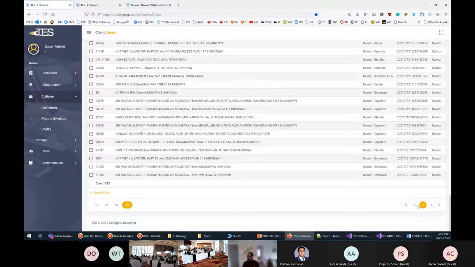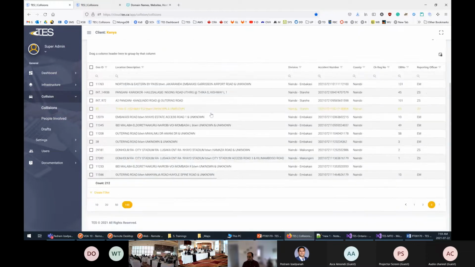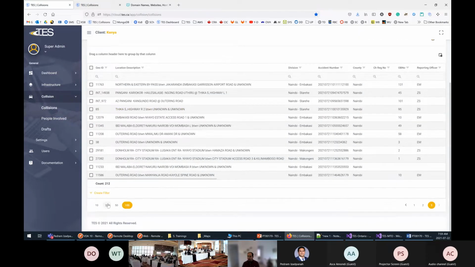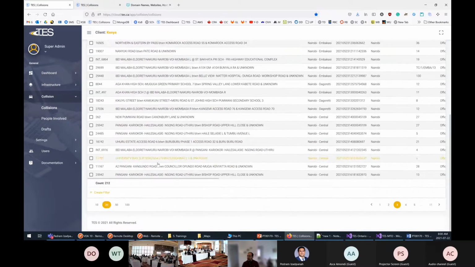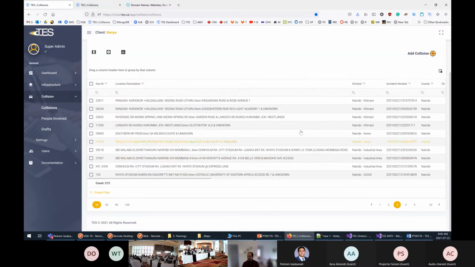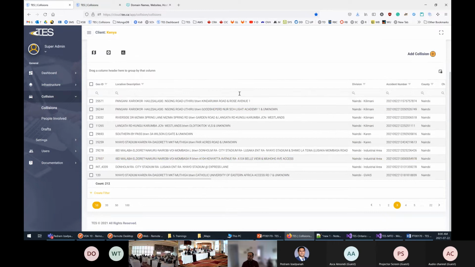Again, I'm going back to 20. For me, 20 right now is good. Or maybe even I will put it on 10 so you can see all the components of the page.